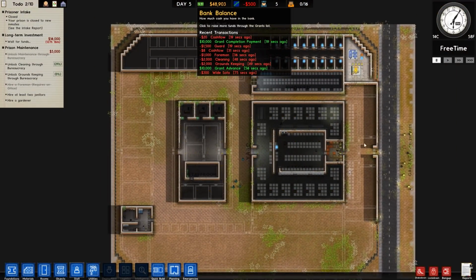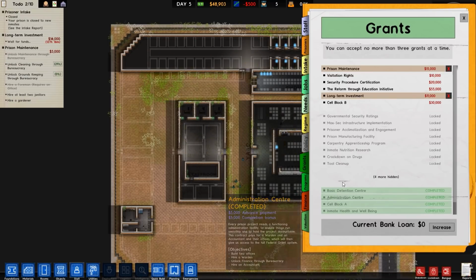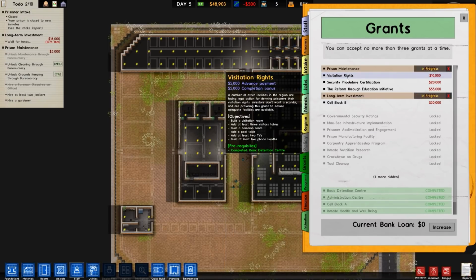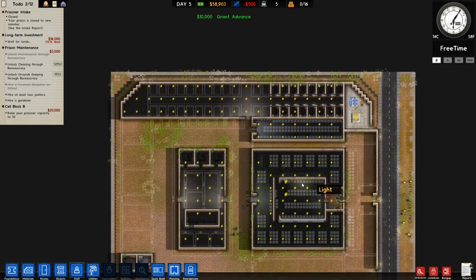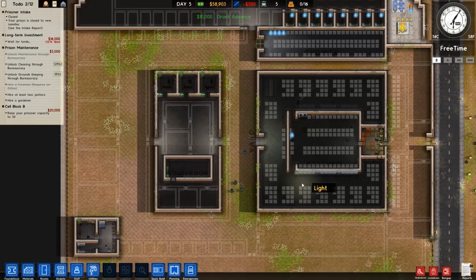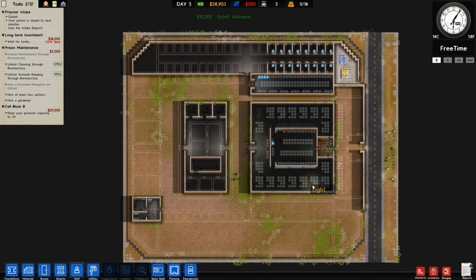48,903 generic units of currency, generic credits, sitting in the bank. We'll also go for probably cell block B, which gives us 58 grand plus a bit of change there, which is more than enough to continue building, and we will leave it there.